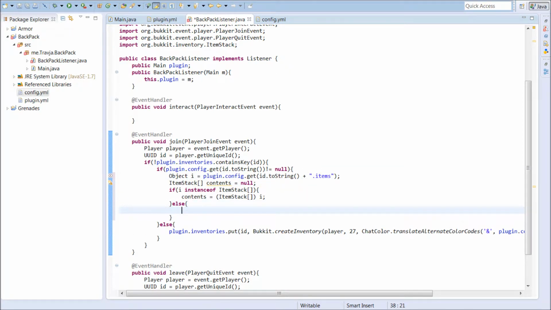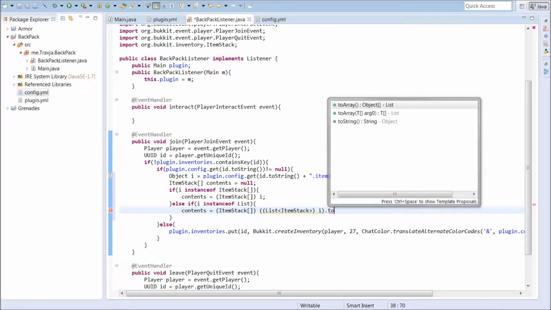However, if that's not the case, if it is instead a list, instance of, if I is a list, then contents is going to cast as an item stack the list of item stack and I. So we're casting I to a list of item stacks, but we need to make that an array.